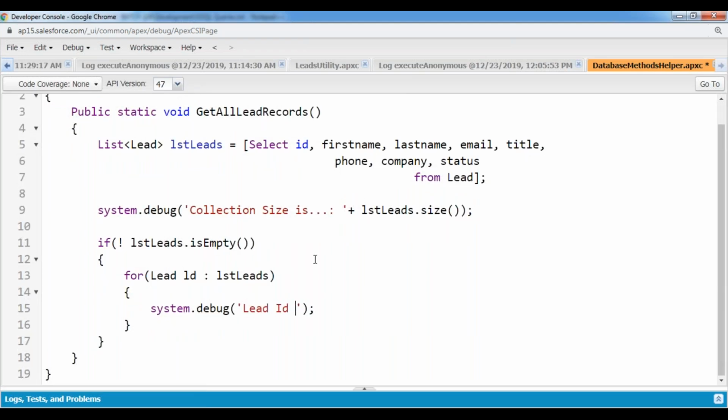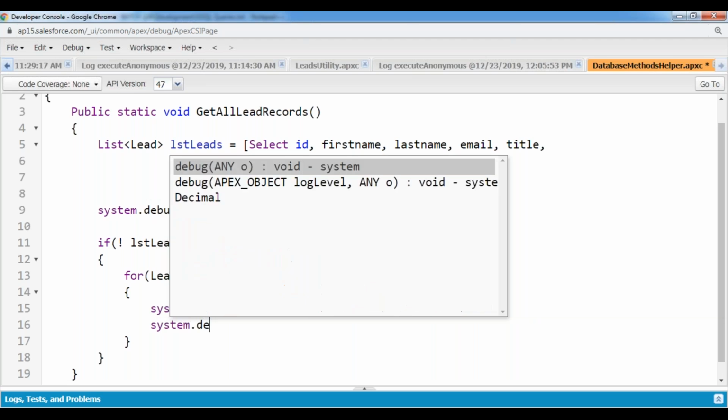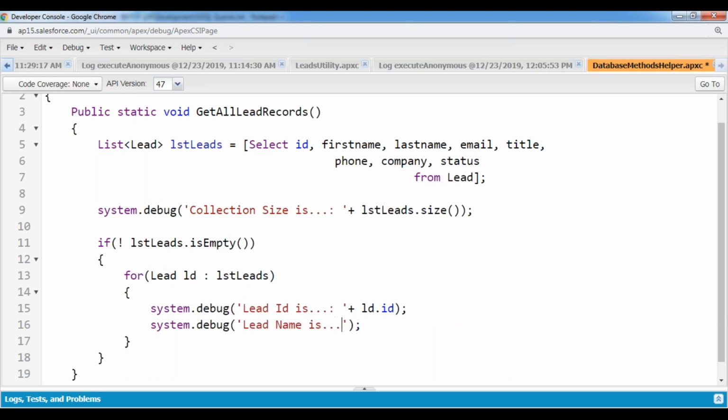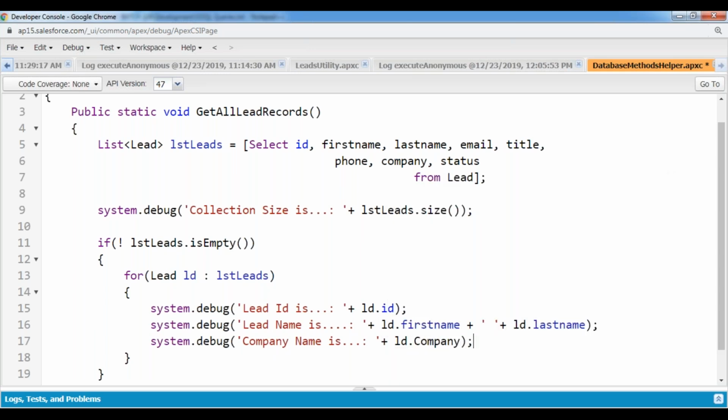System.debug lead ID is, I want to show the lead person's ID, ld dot id. System.debug lead name is, I want to show the first name and the last name: ld dot first name, plus a space, and then ld dot last name. Then system.debug company name is ld dot company.